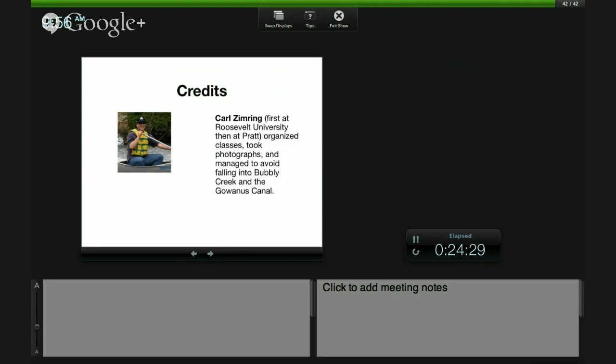We could talk a little bit about eras when Superfund designation was kind of lax, like the entire 1980s and the Bush administration, but that has something to do with it. But briefly for the Gowanus Canal, a lot of people in the neighborhood want this cleaned up, and that has been a big part of it being designated a Superfund site now. In terms of the actual cleanup, the major problem at the Gowanus Canal, much like Bubbly Creek, is the stuff on the bottom, PCBs and mercury. That's going to be a decades-long cleanup. So that's not happening this year or next. They're planning it right now. So this is a very time-intensive process. And again, don't swim in the Gowanus Canal anytime over the next 10 years.